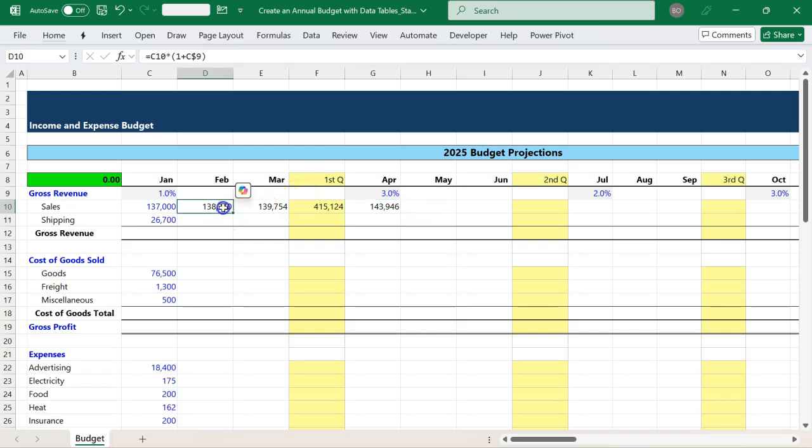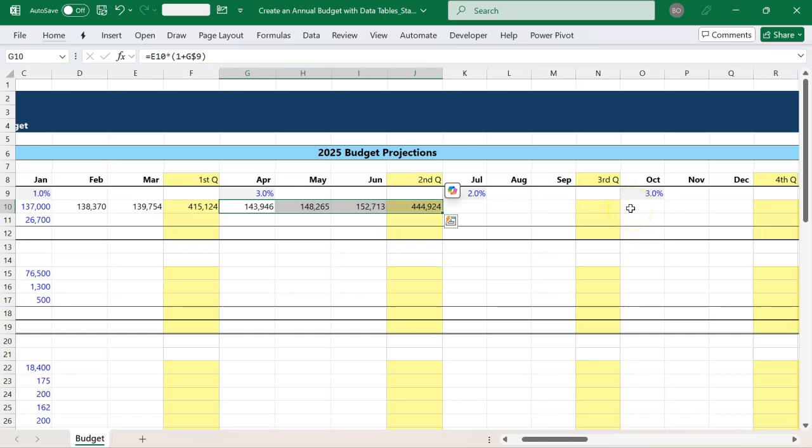So if I copy February, March, and even the first quarter calculation, Control C, right? And if you like, paste directly or paste formulas to maintain the format. Right, I have something like this. So if you check, you realize that based on the kind of referencing we used, we can easily copy this across. So we now have this full set for the quarter, which we can copy and paste quarter on quarter. In fact, as it is now, you could even hold this selection, 1, 2, 3, 4, and then simply drag to the right.